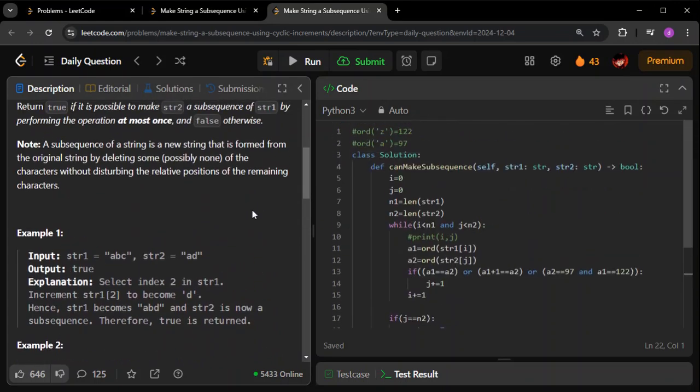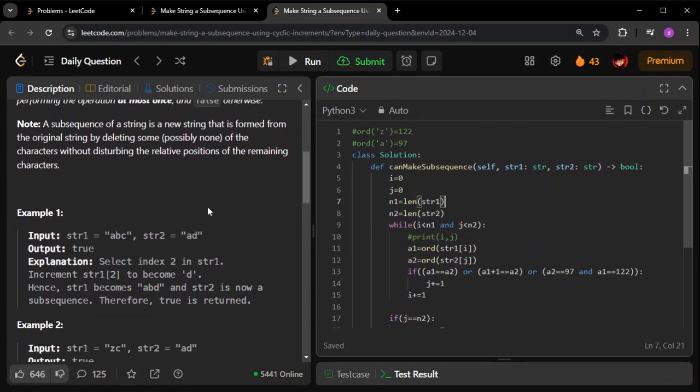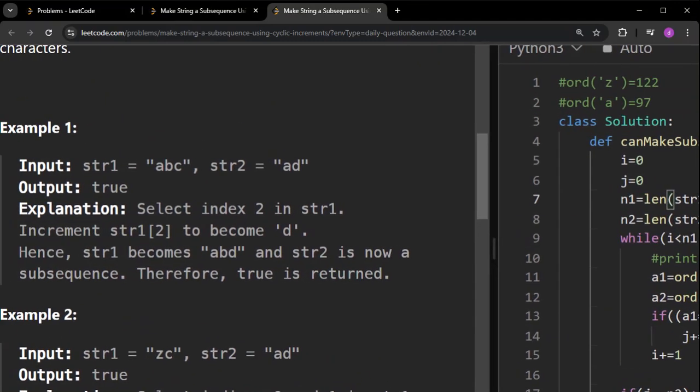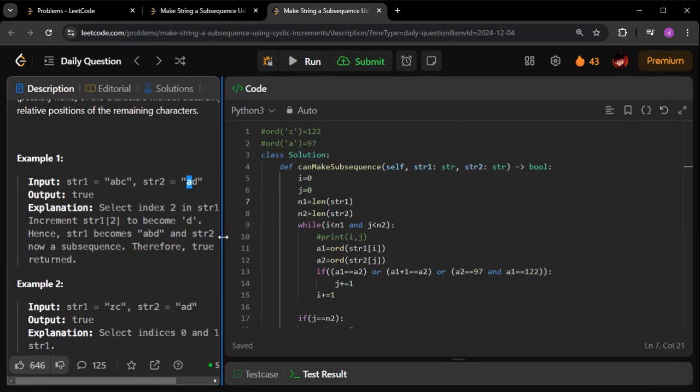I'm going to show you the 2 pointer approach. The idea is very simple. When you talk about a substring, till this character comes, either it will be present as it is, that is the first option, or it will be present in a rollover way, that is, I will roll over something to get this here. That is the only thing, right? So we'll do that only. We'll do a 2 pointer approach using an O of n solution.